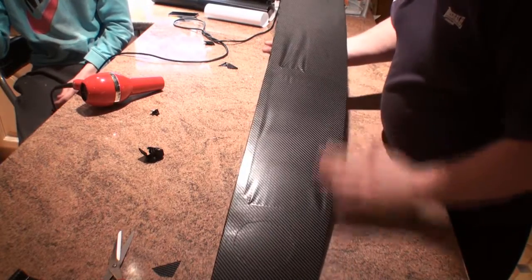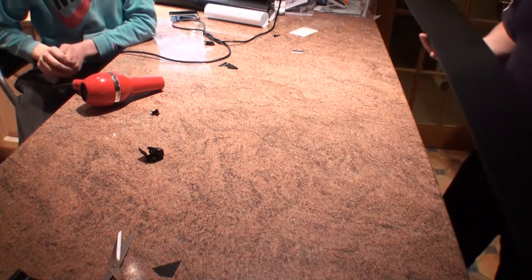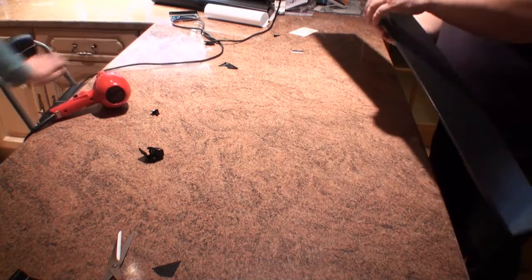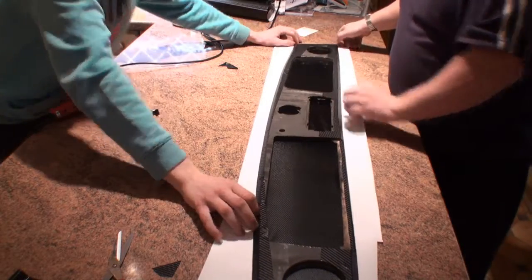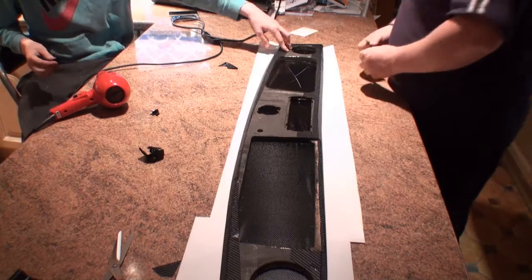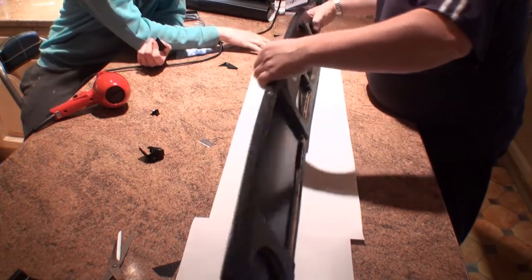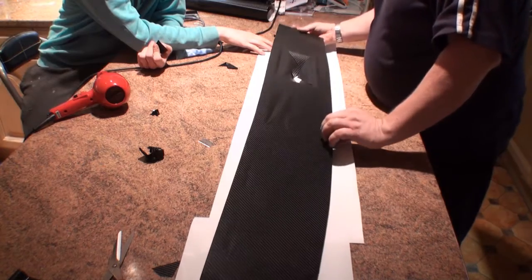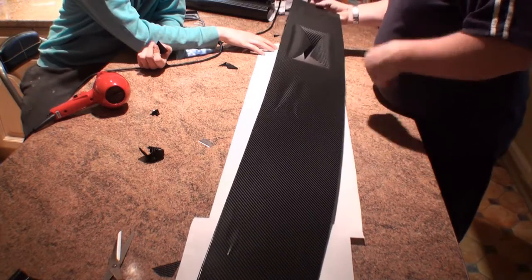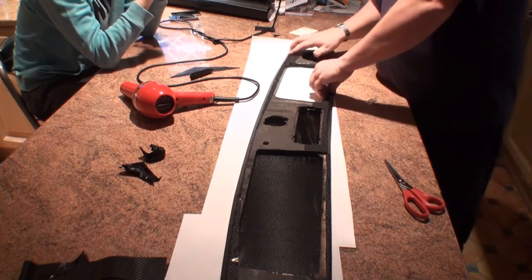So far it's not looking bad at all. In fact, Jimmy, get that paper down there with that on that. I don't want to damage it. Right, so what I'm going to do here is literally make a few relief cuts. Now I haven't cut all the way through there, because what I'm hoping to do is to maybe press around the corner. Right, okay. Here's the first one.